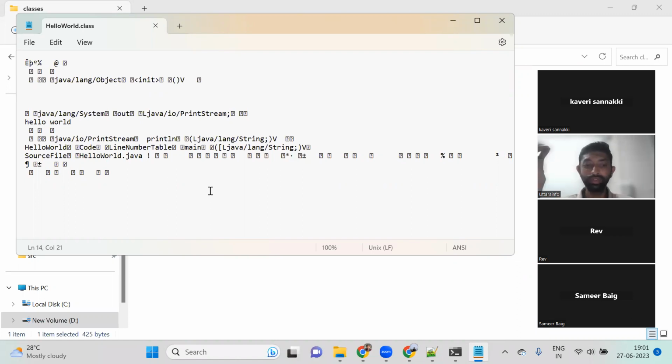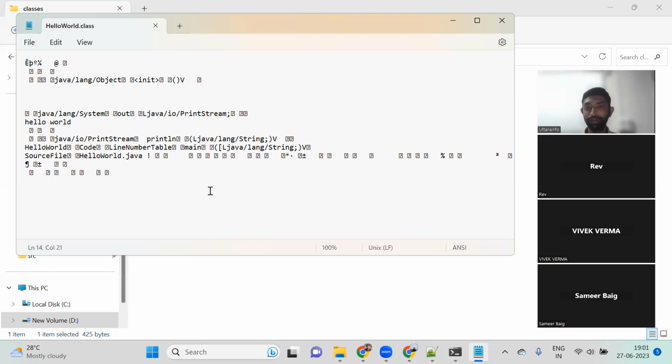the first word you write in your class is public, or if you remove that, you put it as package. It means that your class should be available to the public so that they can use it. So your code should be usable. It is not that you can hide your code. You can make your code protected, but you cannot hide your code.